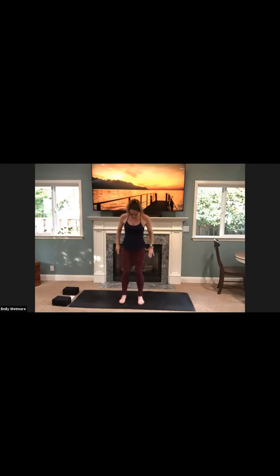Heel toe your feet towards the center of the mat, hip distance apart. So we're going to start in chair pose. So swing your arms out in front of you, hips sink low. Careful. Make sure all the weight is in the heels of your feet. Then we're going to do one squat here. Then we're going to step to the side.